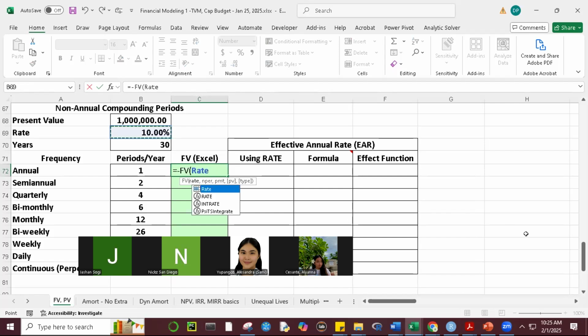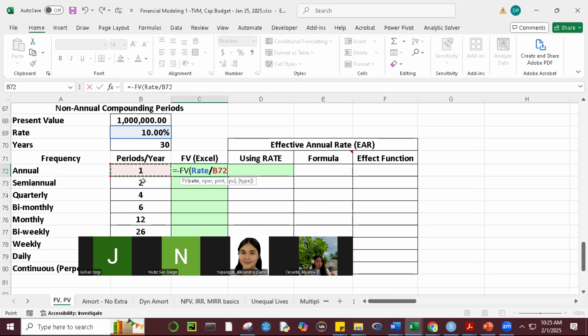For annual, that's 10%. But for semi-annual, it should be 5%. So you have to divide this by the number of periods per year. For annual, it's 10% divided by 1, so that's 10%. For semi-annual, it's 10% divided by 2, that's 5%.